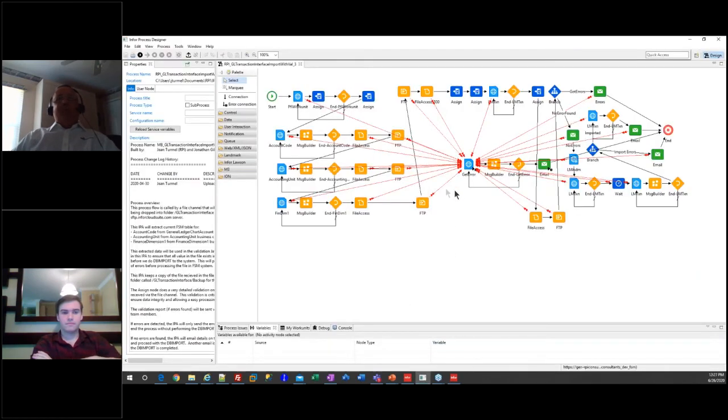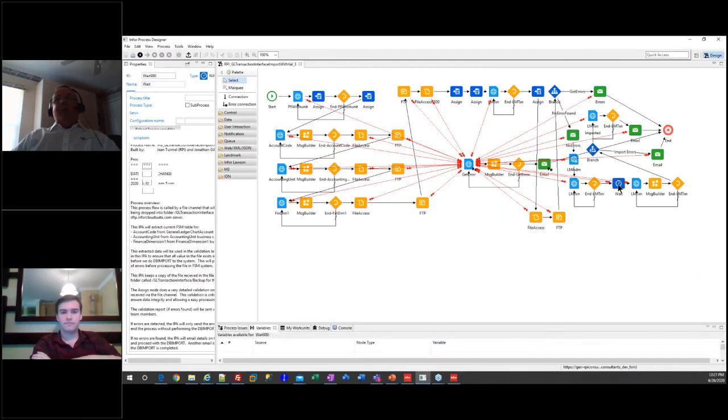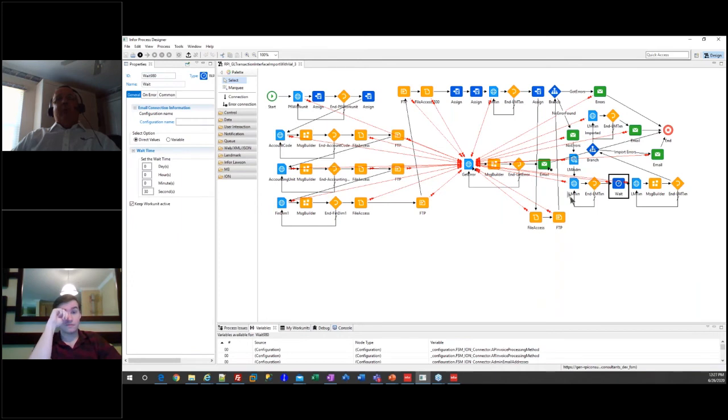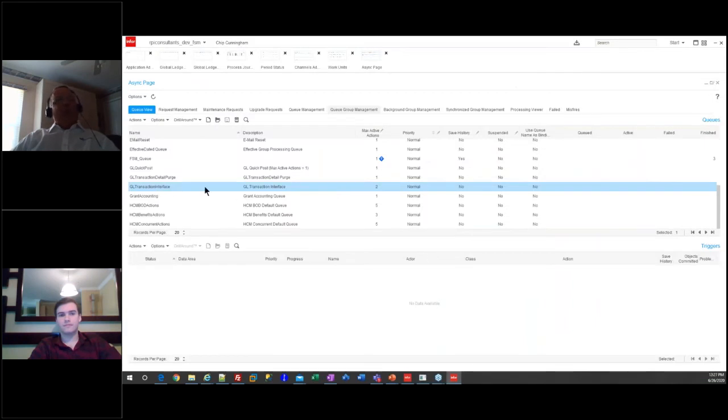This happened to us, and let me show you why. As part of our interface, we have a wait node right here. During the time you do your actual edit mode only, and you run to scan for result, if you trigger the next one too quickly, you're already within the two, so the second one will fail. That's where it says, hey, you're trying to trigger something that's already running. I ran into that issue in the past. So I just want to point out the queue aspect of things.